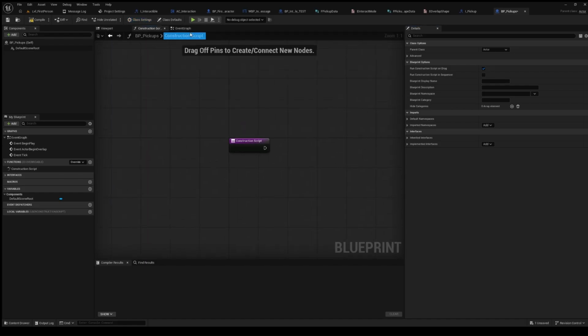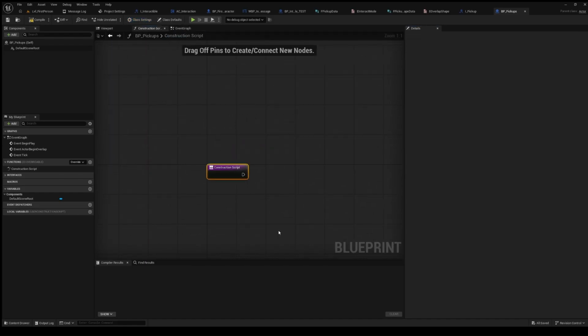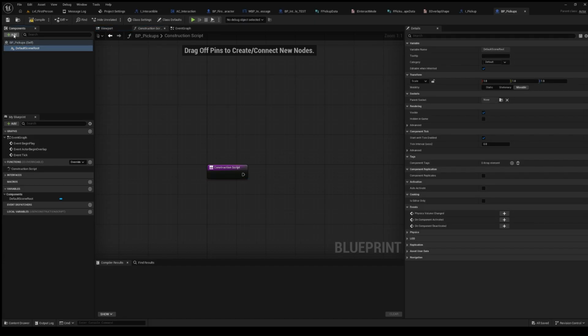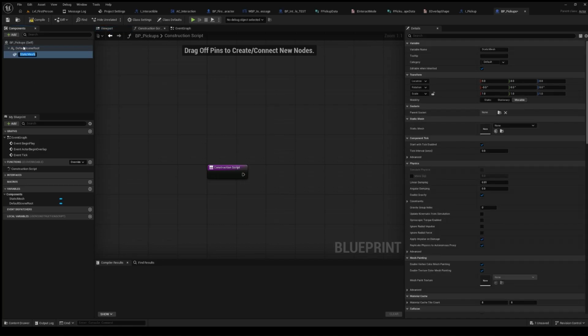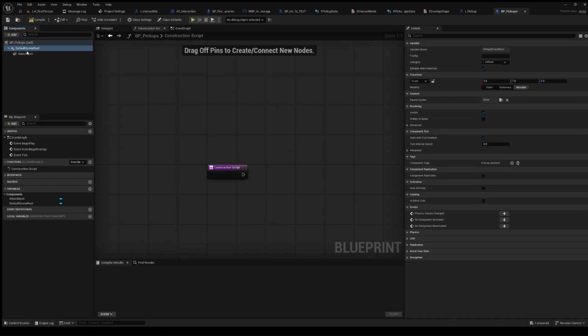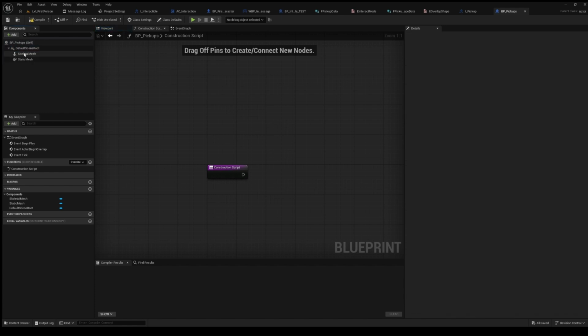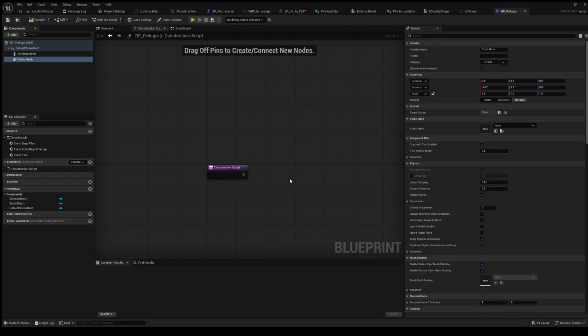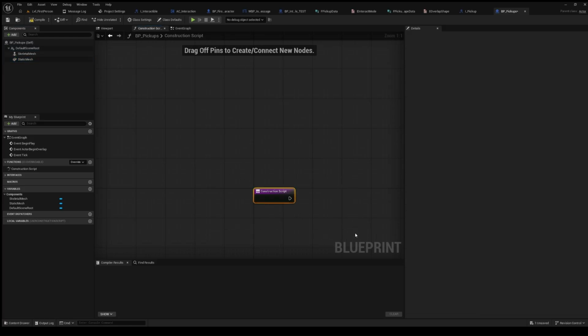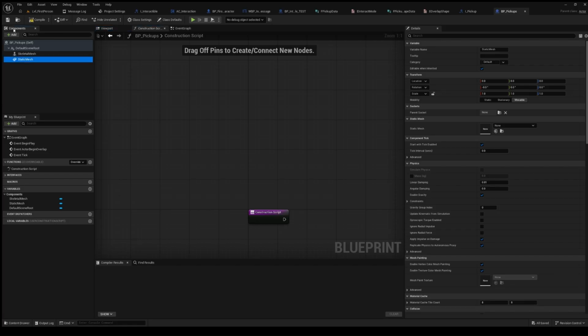Okay. And as I said, we might be switching between a static mesh and a skeletal mesh. So let's add those components. I'll add a static mesh component first. Then I'll add a skeletal mesh component. Actually, for the default overlap shape, I'm not sure if we should add a default one, but yeah, let's go ahead and add one. So I'll add a sphere collision. Actually no, it's not added just yet.